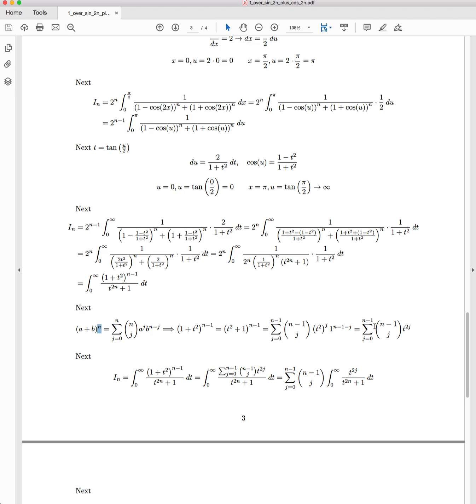Okay, so that gets replaced with the term that we went through just before, which we have within here, the sum from j equals 0 to n minus 1 of n minus 1 choose j, t to the power of 2j. And then all I've done is taken the linearity property of continuous integrals, the integral of a sum is the sum of the integrals, which is what we have here. So we can drag this sum out the front, and we have the sum from j equals 0 to n minus 1 of n minus 1 choose j, because remember this is just a constant, it doesn't have any t terms within it, so it's not part of the integrand. And then what's left over is the integral from 0 to infinity of t to the power of 2j over t to the power of 2n plus 1 dt. So just that term that is remaining there, and the reason it remains is because it's got a t.